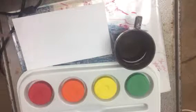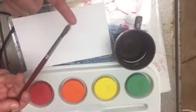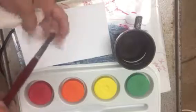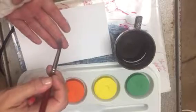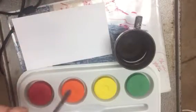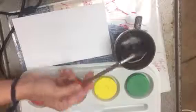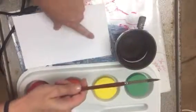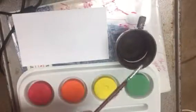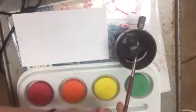brush. So, what we're gonna do, first of all, we wanna be really delicate with these bristles, okay? If we smush them, they're gonna make a really messy line. But if we hold it really nice up high, it's gonna make a thin line. So the first thing we're gonna do is just kind of wiggle it in the water and get it wet. And then we never want to tap like this to get the water off, because that sprays water everywhere, okay? And a lot of times the water is dirty in here, and then that's gonna be dirty water that's all over someone's paper and the table.